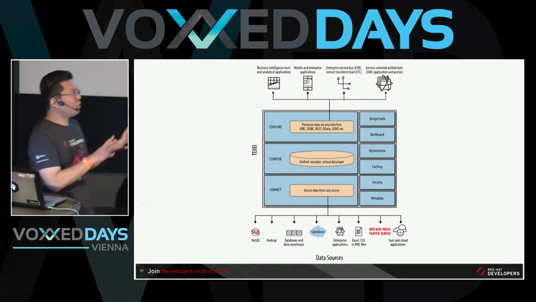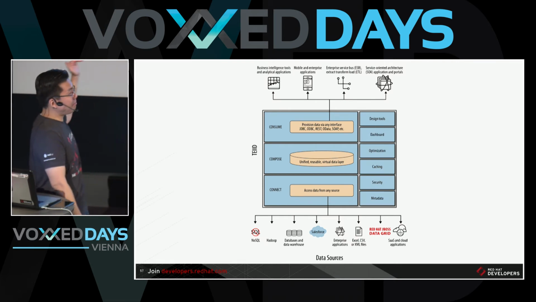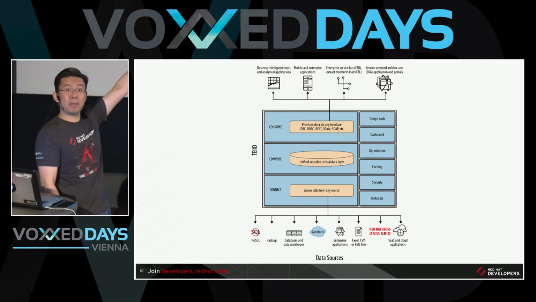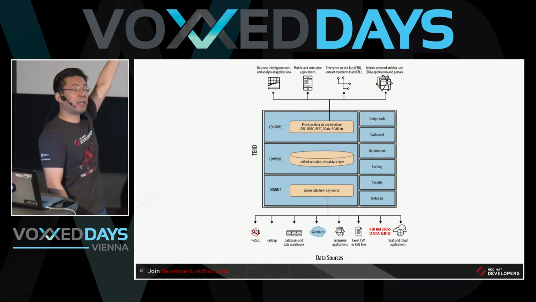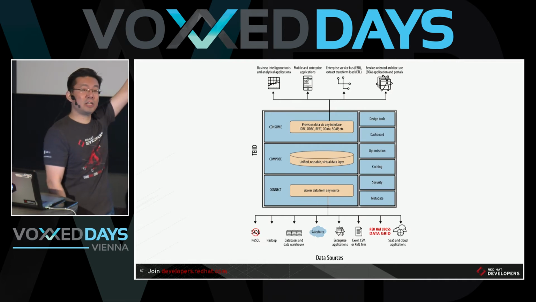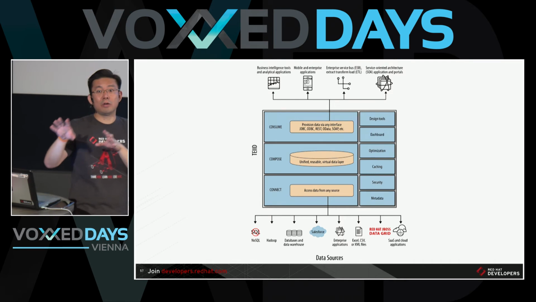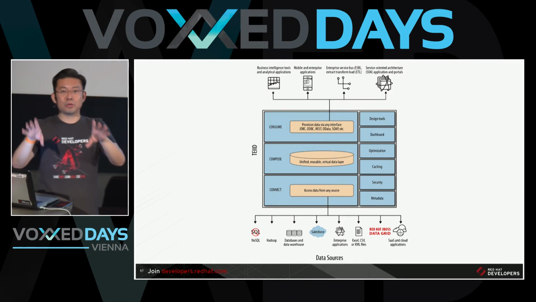I know that's too small for you to check here, but I just wanted to show you on this picture that you can have many different data sources on the bottom. Then you create a virtual database on the middle tier, and you just access your data in your application using standard JDBC and JPA or Hibernate or whatever you were using, because you can have SQL access to your virtual database. It's really a virtual database.